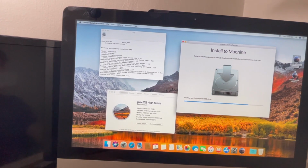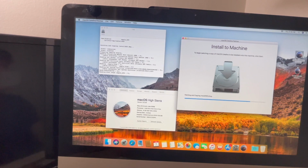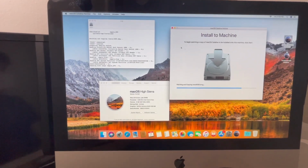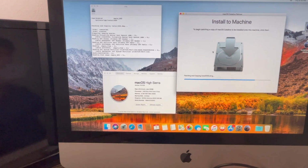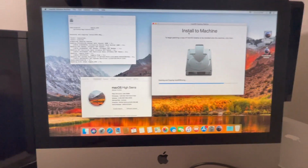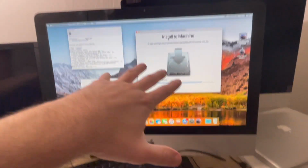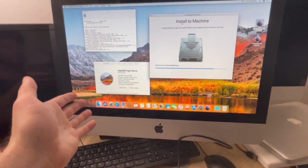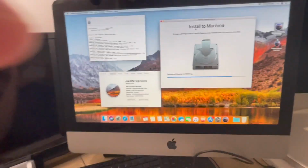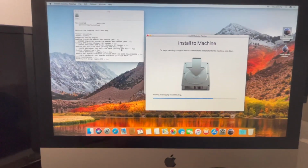If you need something that's going to be on a current operating system and is going to be safe, secure, and compatible with all your latest stuff, then I would honestly look for something a little newer. But if you want a little bit of a challenge, something that's easier to take apart, these things are the way to go. These old iMacs, you can literally just take the glass off with magnets, and it's just a hilarious time.